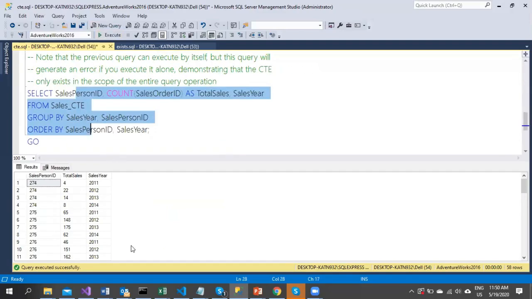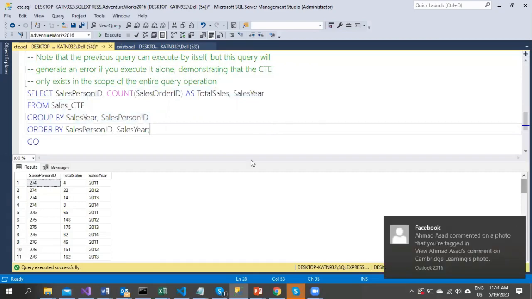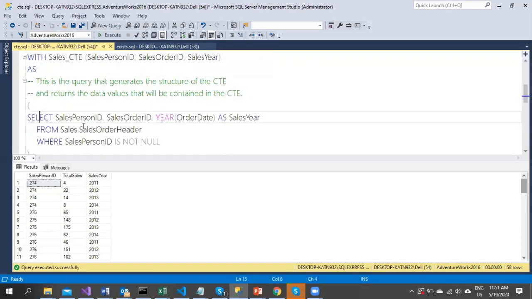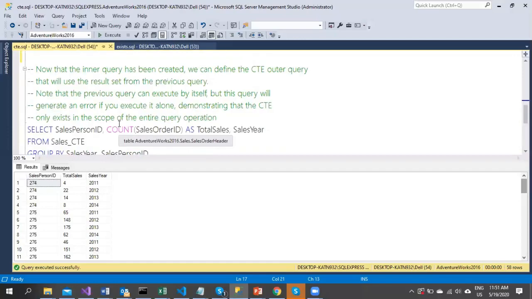Why do we use it? CTEs simplify complex expressions. Although, as we are doing here, it may feel a bit complex, when we have complex expressions, we simplify them by using this. And there are situations where, in a direct way, it is not possible to get the results which we get from the CTE. Here we can write any complex expression, connecting two or more tables and applying some WHERE clause, and over whatever result set we get, we execute this query.